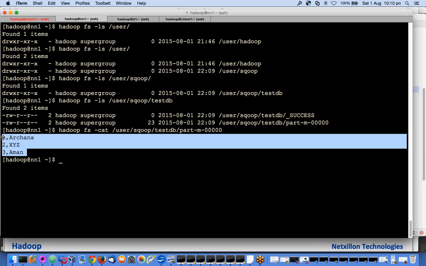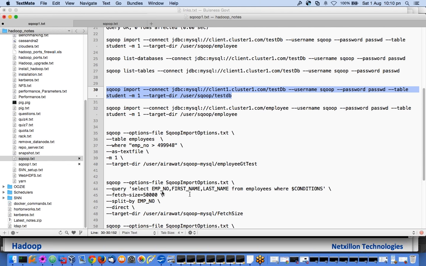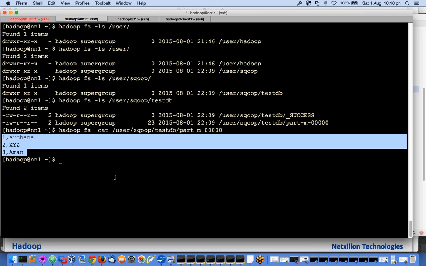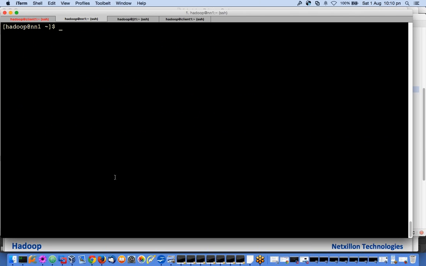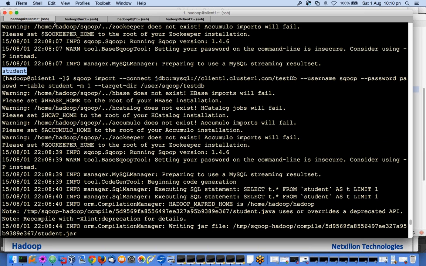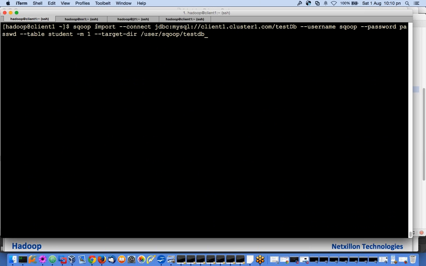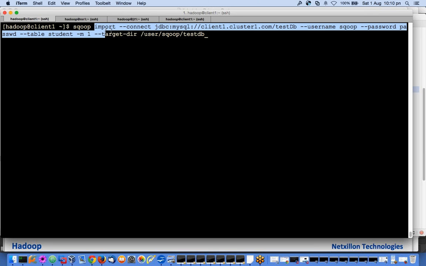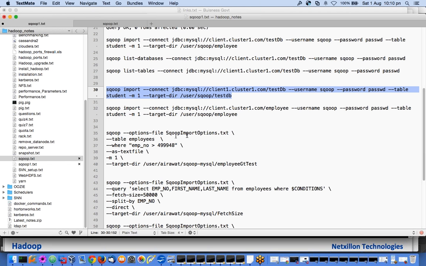I'm simply copying that, importing that, and writing to an HDFS file. I can do multiple sets. Instead of writing the entire big command, I can write this command into an options file also, like this.